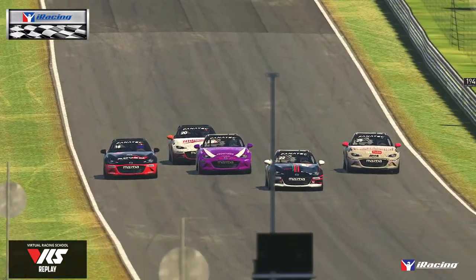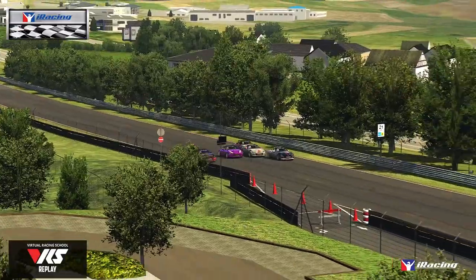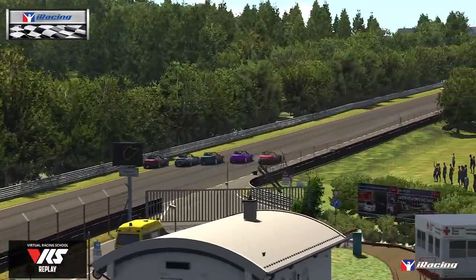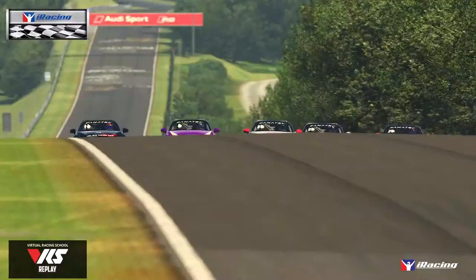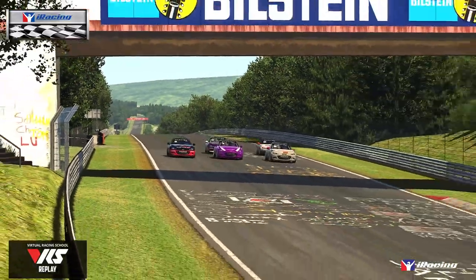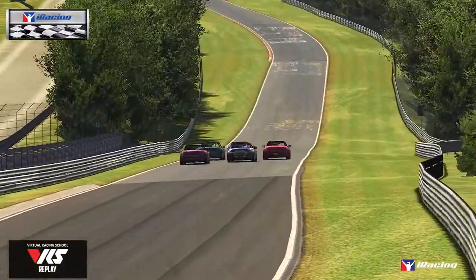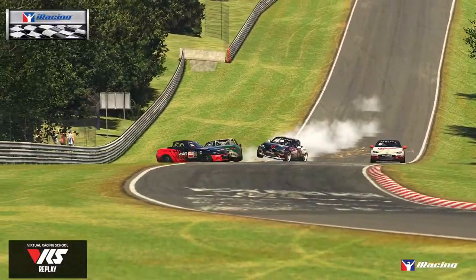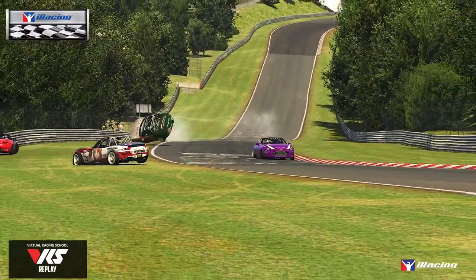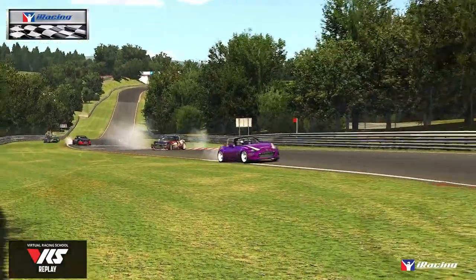Yeah, I mean, we've seen two wide end in tears as the track narrows up and starts to snake a little bit into the Tiergarten. So there's four wide on the Donjoho, five wide because someone gets on the grass, and then they remain three wide coming down the hill and underneath the Bilstein Bridge. And that's where the problems start, is two wide becomes difficult once the track flicks back uphill. Three doesn't work, fourth car gets tangled in there. It was an interesting gymnastic routine there in the background.